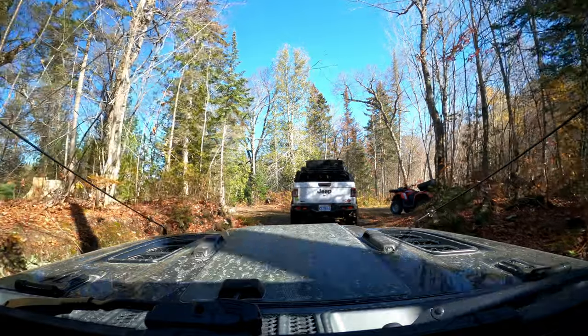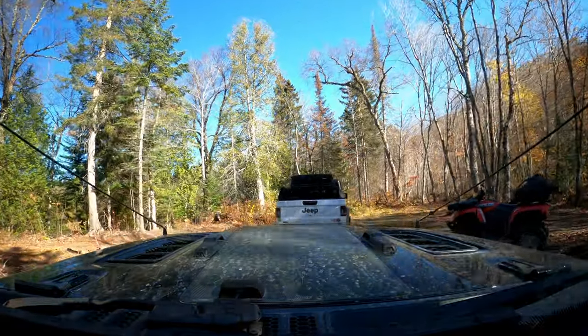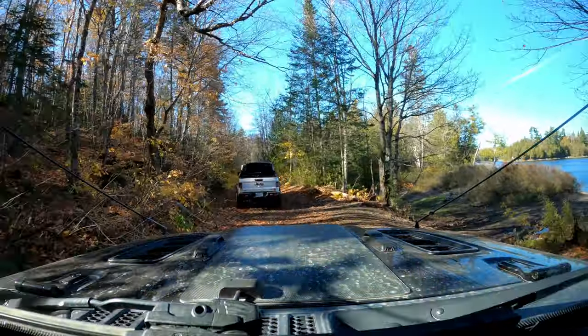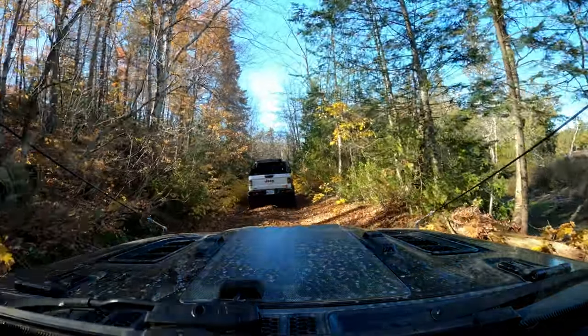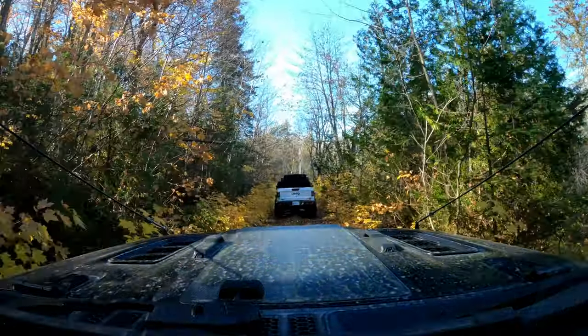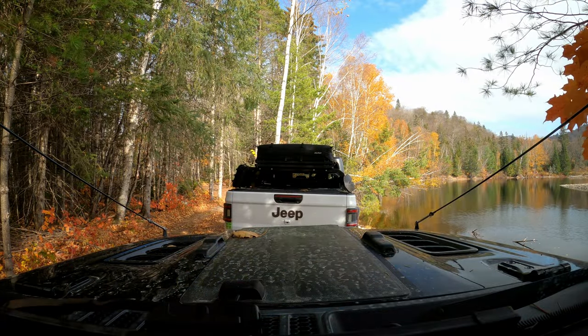I built a JL Wrangler for overlanding, and that Wrangler started this channel, and I've never felt it was ready. So I decided we need a Gladiator. Not just any Gladiator, I wanted diesel power. And my build list was completed before I even purchased this Gladiator. I had hours of YouTube research from the Story Till Now's Trail Wrecker, Sully from Ozark Overland, and the Gladiator in front of me.